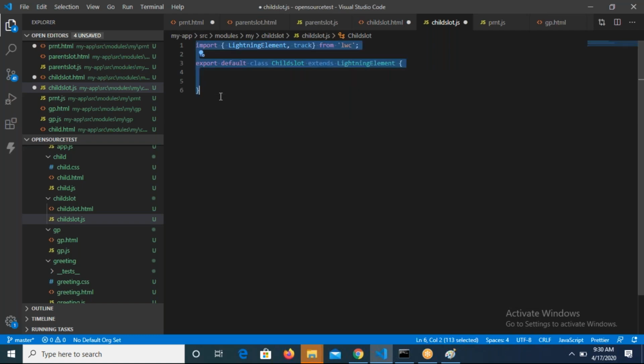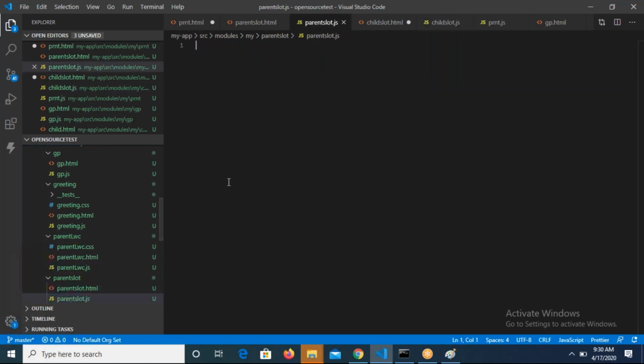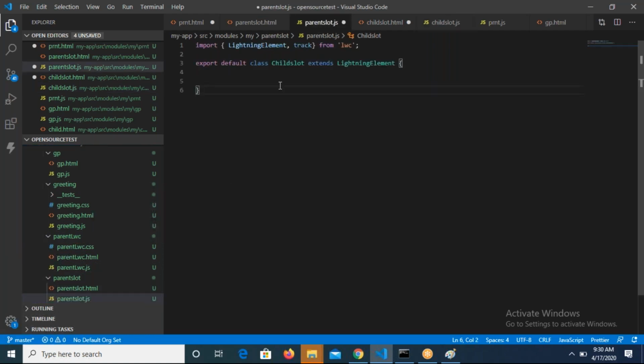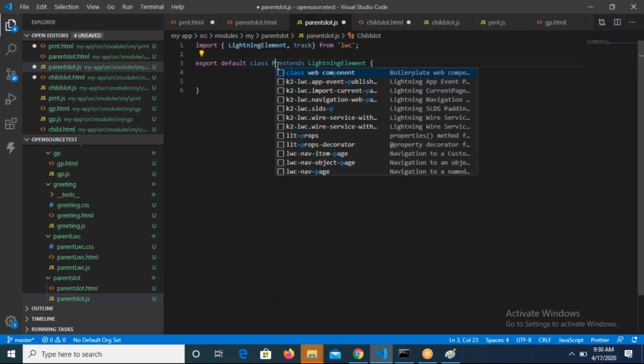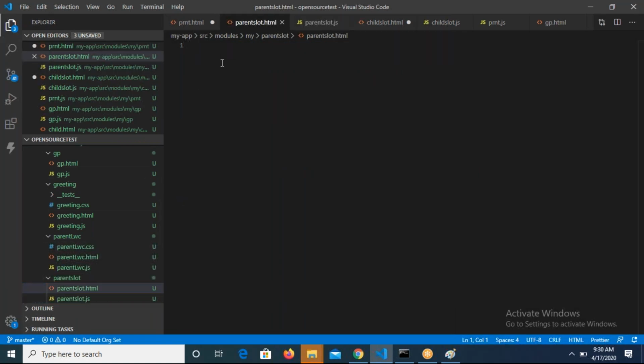Let me give the same thing to the parent as well. So this is parent slot. P should be caps for the class, and markup.